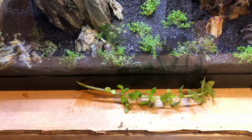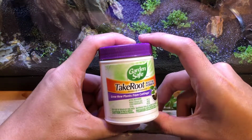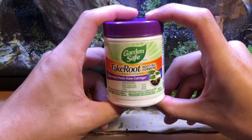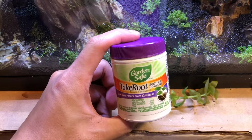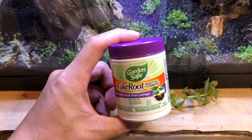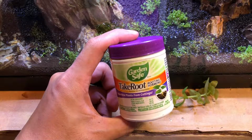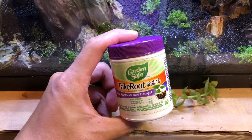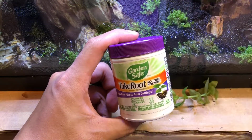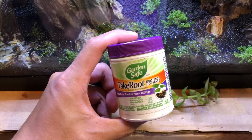And so the solution that I have is actually called rooting hormone. You can see that it's written here where my thumb is. A little bit about rooting hormone if you've never seen it before. This is a very common thing that we use when we are gardening. A lot of times people use this for propagation during the spring. It's right after winter. They go out, they take cuttings, which is literally just a branch of a tree or a shrub. It could be plums or grapes or a tree or a flower or whatever.